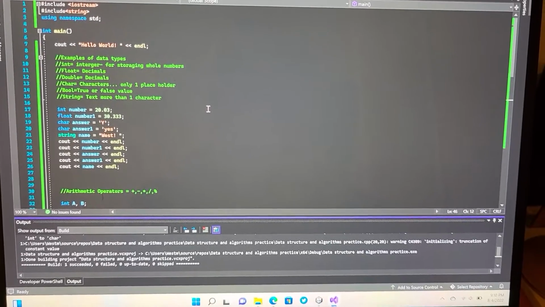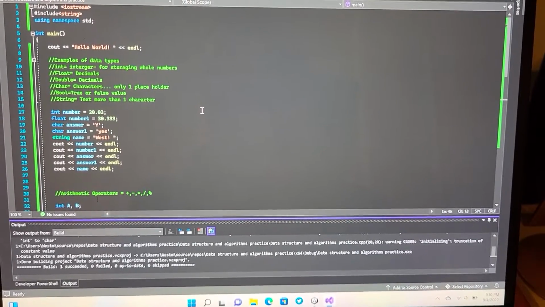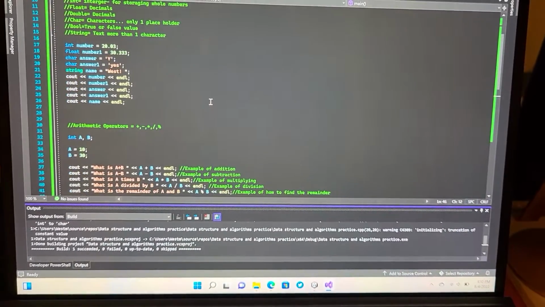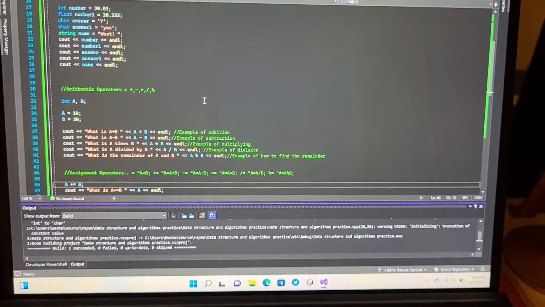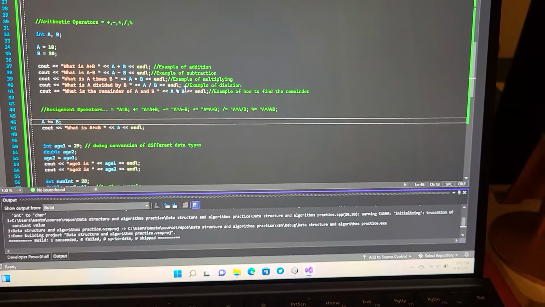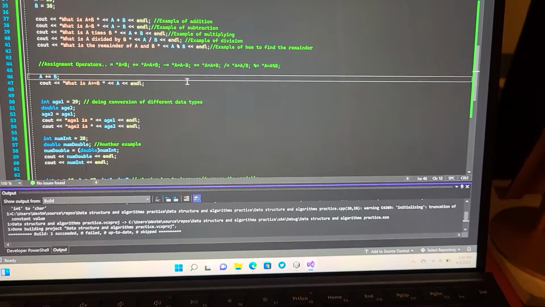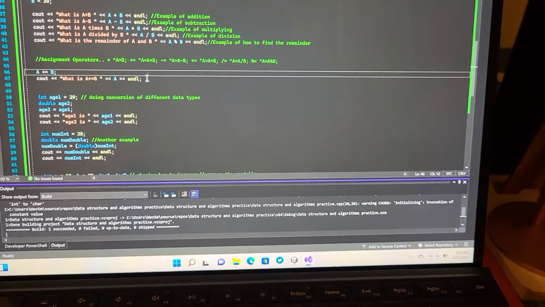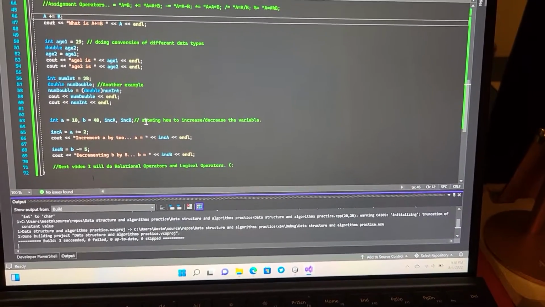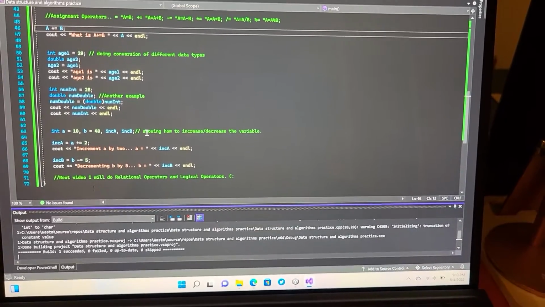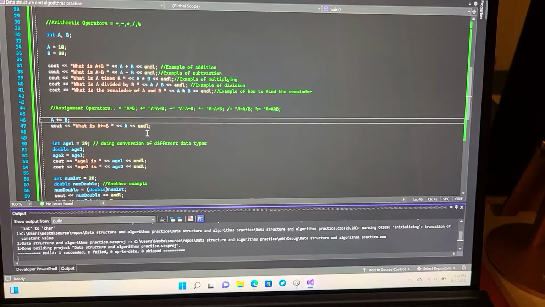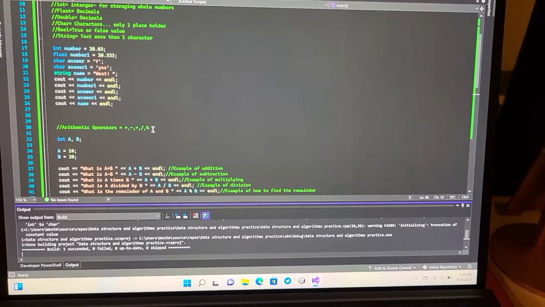So in this video, I'm gonna show you guys data types and examples and how to use them and what they mean, and arithmetic operators, like mathematical stuff, how to do some math equations, and assignment operators, like how to do conversions. Like the green part, pretty much a note to yourself or to other coders that are reading it. In the next video, I'll do relational operators and logical operators. Those are for Boolean situations kind of thing.